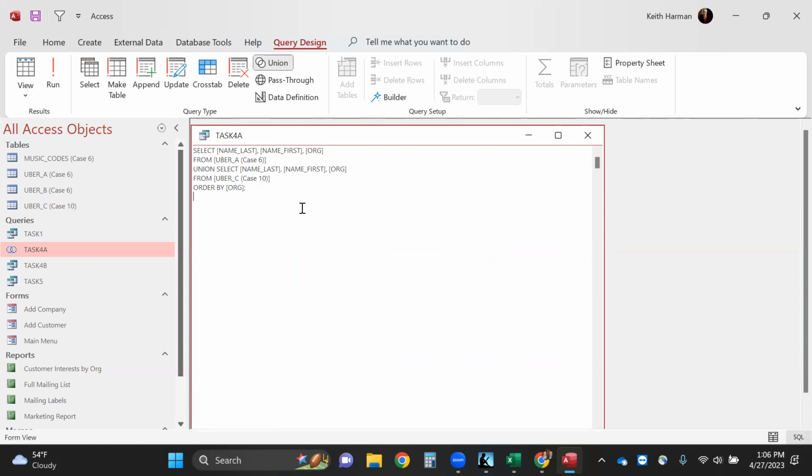This is just going to be a little easier for you to dive into, but still, 95% of all queries are select queries. We're going to select the last name, the first name, and the organization from Uber A. How do I know? It says from. And then I'm going to do what we call a union, and that is where we take everything, and you remember this from geometry, thought you'd escape, but you didn't.